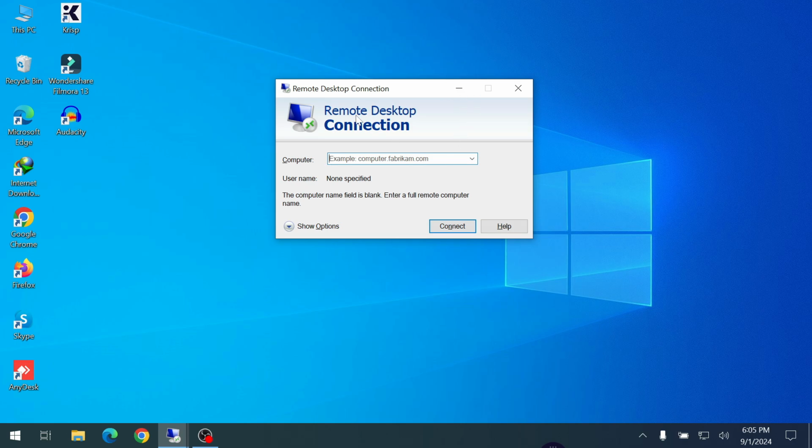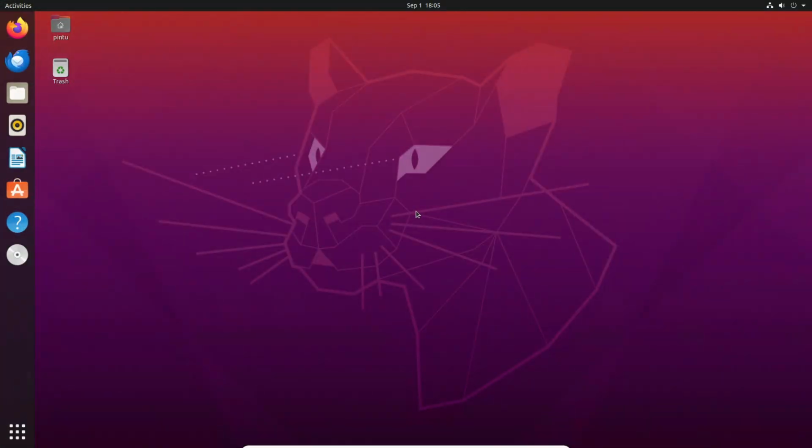The problem with this particular software is it's only available in Windows. It's built for Windows and you can't take access through Windows to a Linux tool. But today I'm going to show you how you can take access to a Linux computer using this tool. To do that, we are going to use a tool called XRDP. XRDP is an open source implementation of Microsoft Remote Desktop Protocol, RDP, to allow us to graphically control your Linux computer. So let me show you how we can install that in our computer.